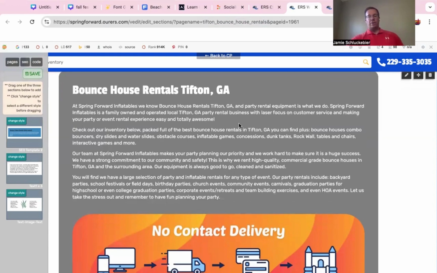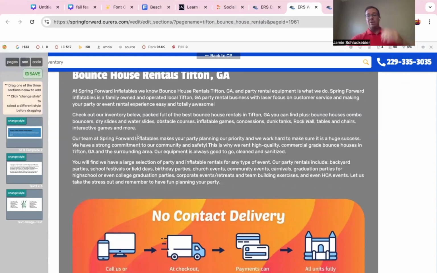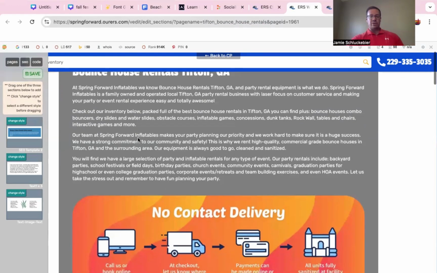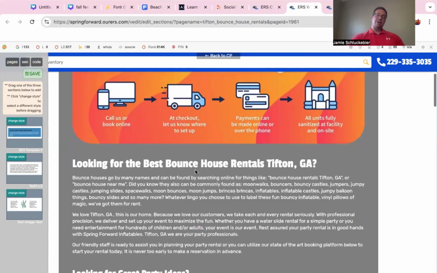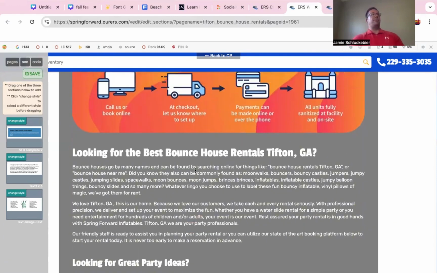We're going to throw in the keywords like bounce house rentals. You can see inflatable games, obstacle courses. You're going to throw in some more keywords that are associated with bounce house rentals. And then this template has a place for a good picture. Sometimes ERS already has some up in there. If you wanted to make a nice looking graphic up in Canva, you could. It's not necessary. If you got a good picture of a bounce house setup, maybe in a backyard or at an event, you can throw that in there.